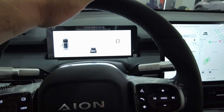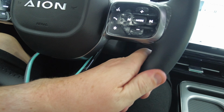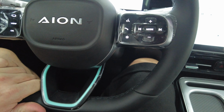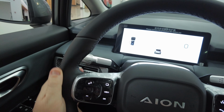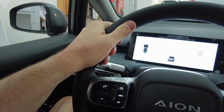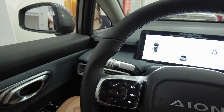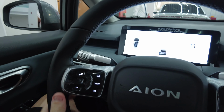It's about the size of an ID4. It's pretty high off the ground. Plenty of space here in the driver's seat. Even the material here feels pretty good. I just drove the Hi-Fi Z the other day. I don't know if you guys have seen that video, but that steering wheel is like hard plastic. This is soft, rubbery material. I could definitely see myself holding it and being comfortable. It's kind of shaky a little bit right now, but hey, it's not so bad.